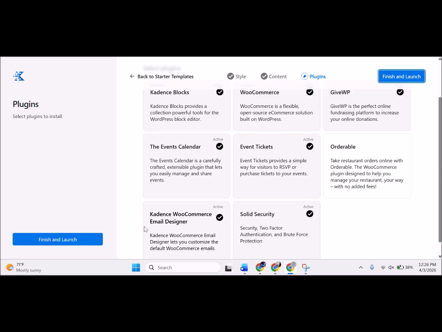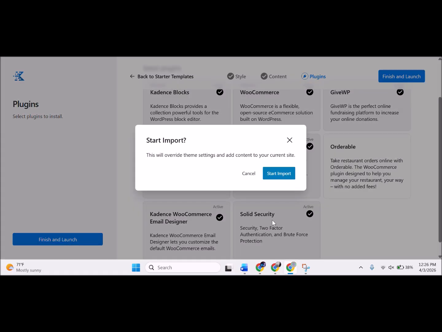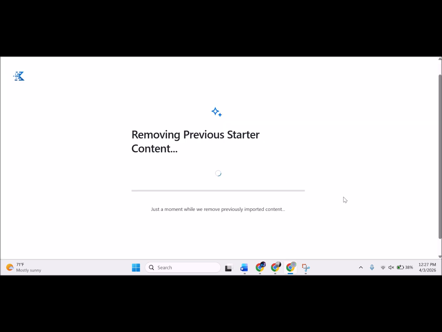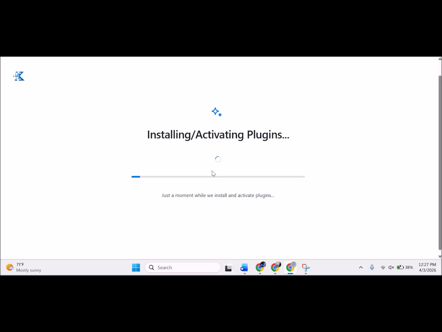I don't know what it was, but last time I went to finish and install, it did tell me on that previous page before it came into this one.